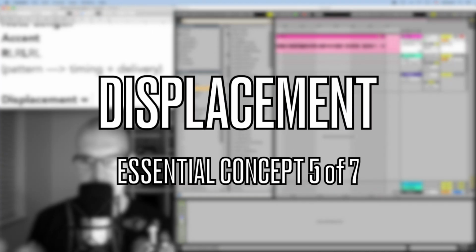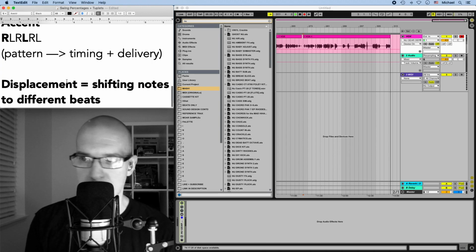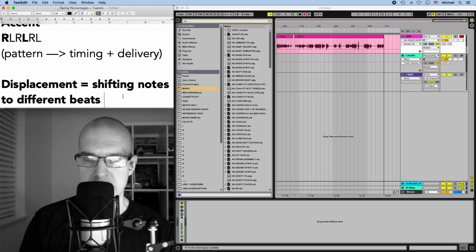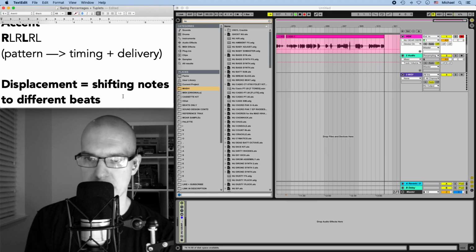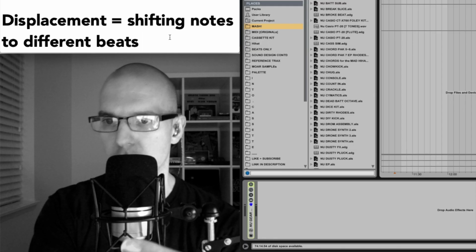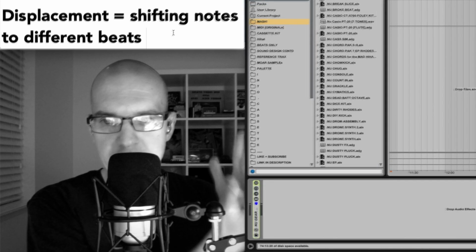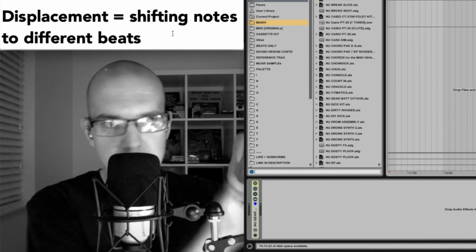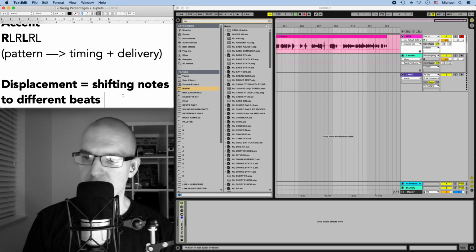So next we have displacement. What is displacement? Let's just say displacement is shifting notes to different beats. You can move around a melody and decide, is it going to play on the 1? Is it going to play on the 2? Should the melody start on the 3? And where you choose to deliver the melody is what's going to make it really interesting. Some songs really come together in a cool way because none of the melodies overlap. You don't want everything hitting on the same beat and hitting your audience member right over the top of the head every time. You kind of want to shift things around and give them space. That way it's easier to mix.